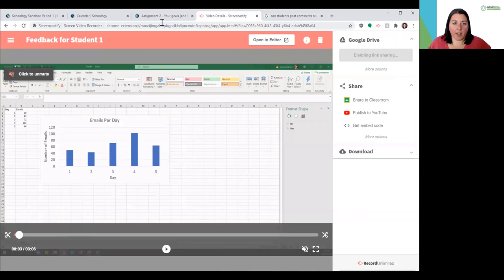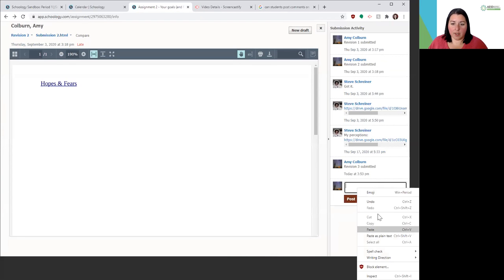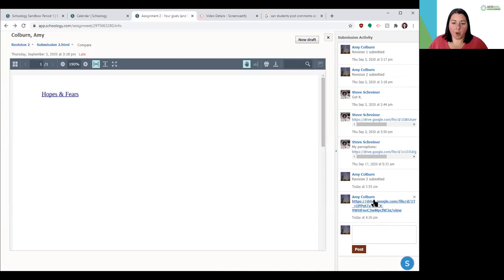You can copy that link to whatever your video is, however you've made it, whether it's Screencastify, Screencast-O-Matic, maybe it's something else. Remember that if you have the enterprise account, there's some recording tools in Schoology. And then in the comments, I can just paste that link, and if I post it, it now gets added to this list of conversation. So I can add text, or I can add links to videos or even other resources. So giving that constant feedback to students as they're resubmitting assignments for you and showing you what they're working on is just another great way to give that continual feedback.